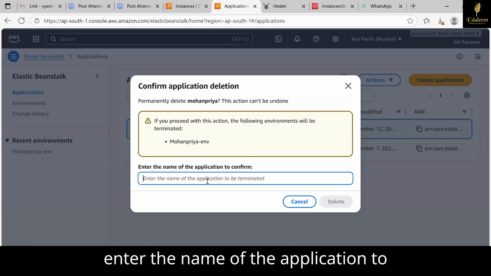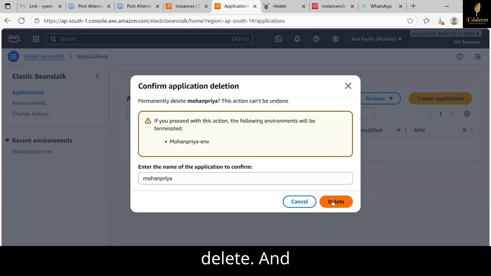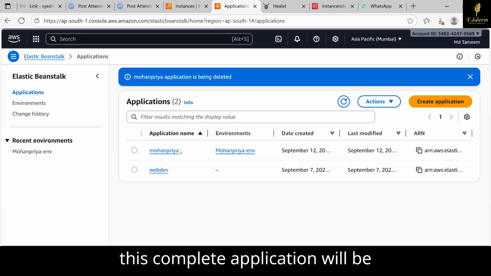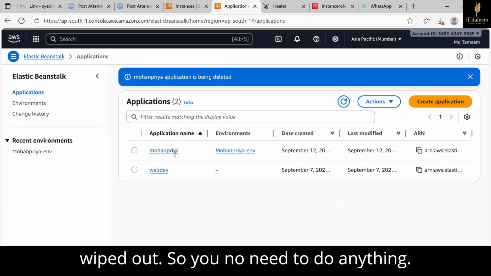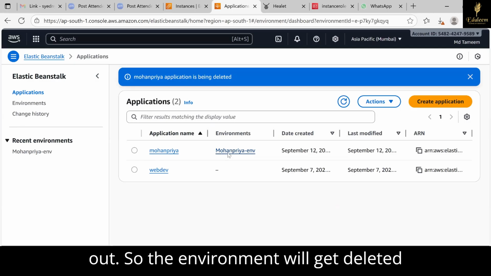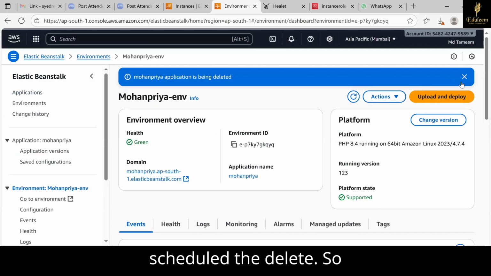Enter the name of the application to confirm, Mohana Priya, and say delete. Automatically this complete application will be wiped out. You don't need to do anything. The environment will get deleted one by one because we already scheduled the delete.